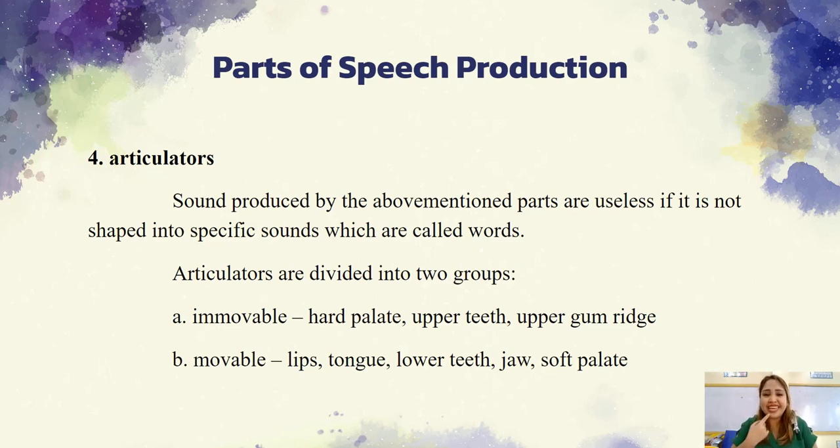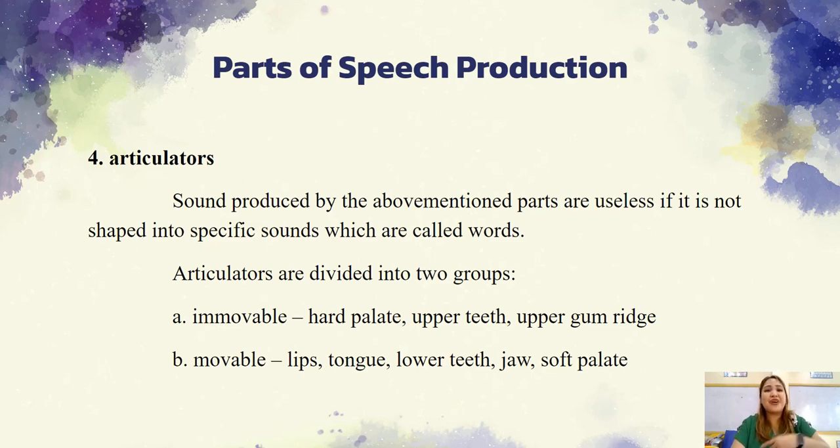Of course, our lower teeth, we can move that because it is attached to our jaw. So when you try to close and open your mouth, you can feel the movement of your jaw, okay? And your soft palate is actually after your hard palate. There is like a soft skin, okay? On that part, it's kind of wrinkled. So once you open your mouth, it stretches out, all right? Okay, so that is your soft palate.